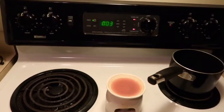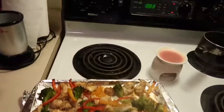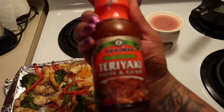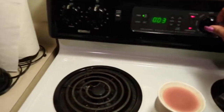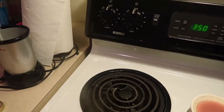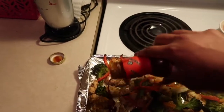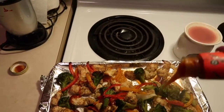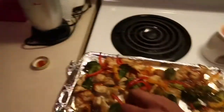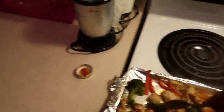All right, y'all, so I actually have 3 minutes left on the chicken, but I just got out of the shower, so I said might as well go ahead. All right, y'all, and this is the chicken so far. So right here is the teriyaki sauce I'm gonna be using. And the first thing I'm gonna do is drop the oven down to 350. So all I'm gonna do is kind of drizzle it on. Then I'm gonna take the spoon and kind of get it everywhere, or try to get it everywhere.